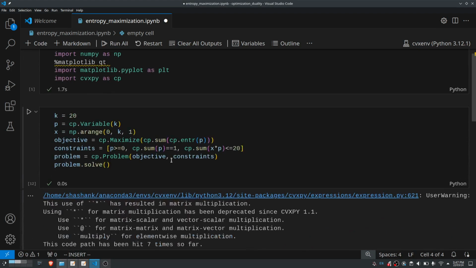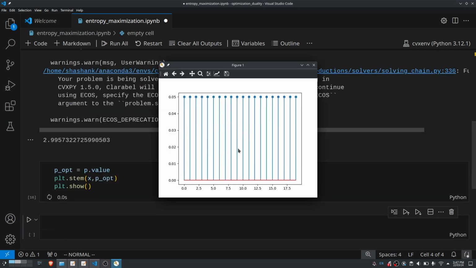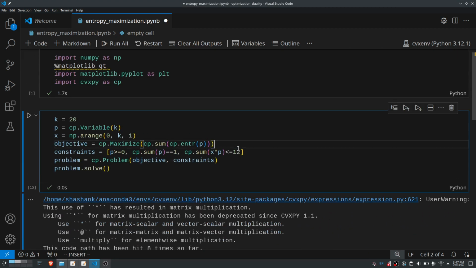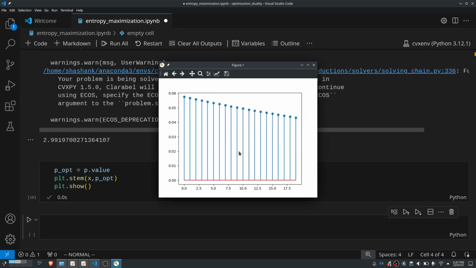Even if I take, say, 12, I'm still going to end up with a uniform distribution, because in this case the unconstrained maximum is equal to the constrained maximum. Previously it wasn't, because I chose a really small value of the mean. So for the uniform distribution, what is the mean? It's going to be close to 10, right? 0 to 9.5. So if I choose anything less than 9.5, I will not get the uniform. If I take 9, I'm going to get something that's not uniform.